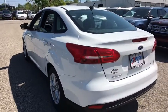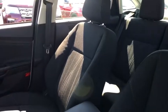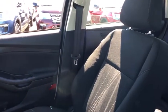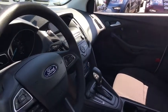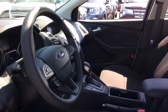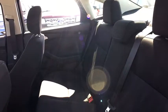Here are some of this vehicle's great options: traction control, dual airbags, alloy wheels, power steering, trip computer, electronic stability control, power windows, rear window defroster, compass, tachometer, overhead console, panic alarm, remote keyless entry, brake assist, front bucket seats, tilt steering wheel, front reading lamps, driver vanity mirror, passenger vanity mirror.